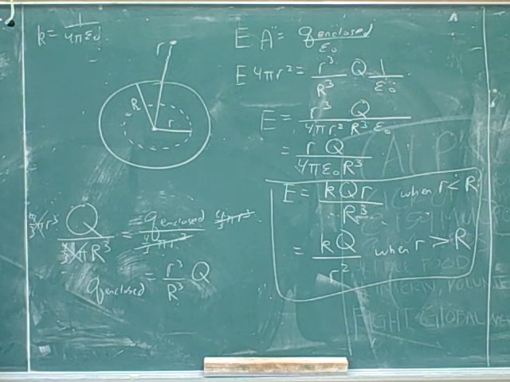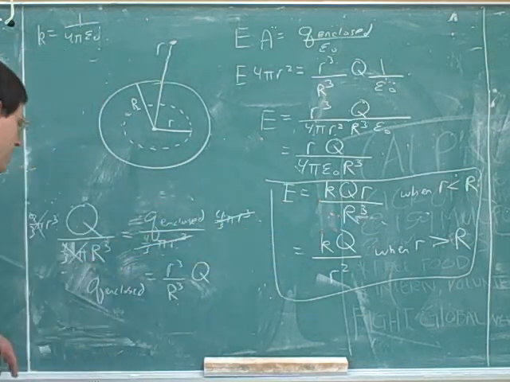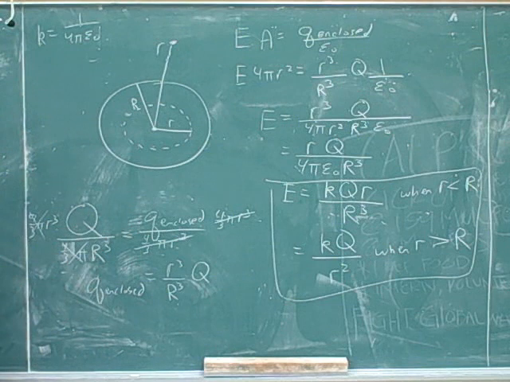The big point here was that the electric field depended only on the enclosed charge. Well, when we were inside the sphere, not all of the charge was actually enclosed inside the Gaussian surface. So that was why we needed a different formula when we're inside the ball, because we didn't want to take into account all of the charge, only a fraction of it.